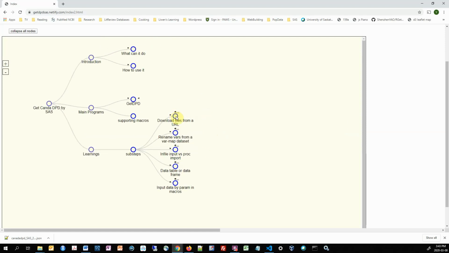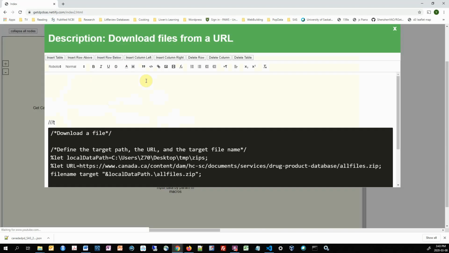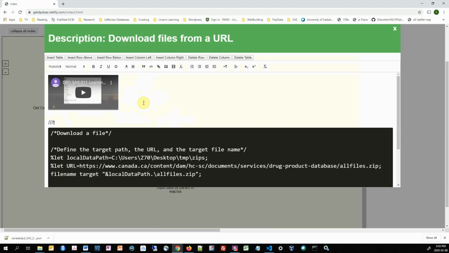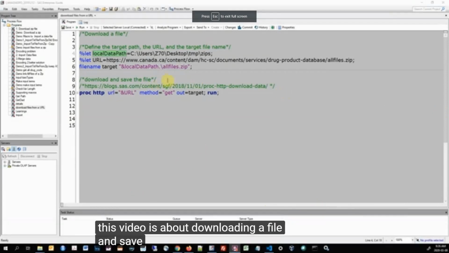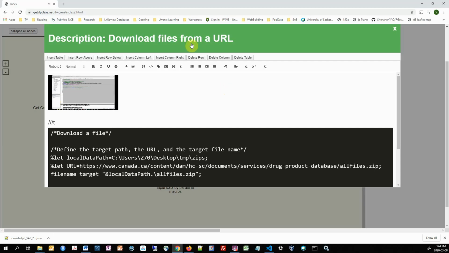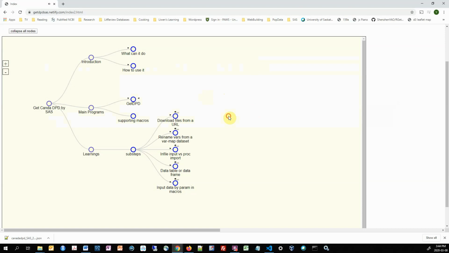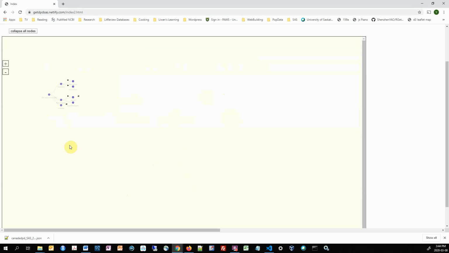And again, for each one, if you right-click and select edit description, you're going to see the code and also the video about this learning part. This video is about downloading a file and saving it into a local folder. After that, you can hide the substeps again, the same thing.